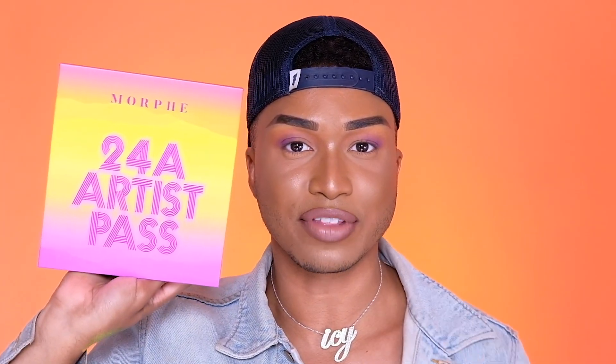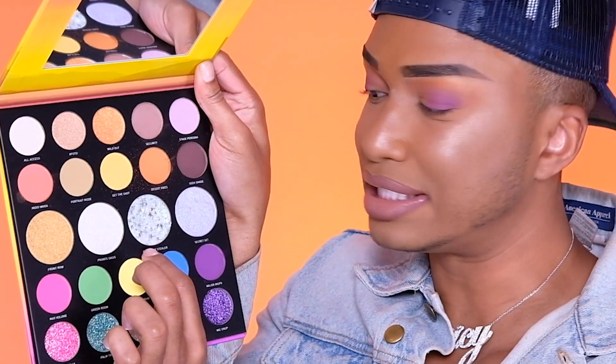All righty, now that we got the vibes of the palette on the eye, I want to add a shimmer. Since I'm feeling experimental, I think I'm gonna go in with Spotlight Stealer, which actually physically has stars within the shade — I just want to see how it looks on the eye. I'm gonna use this rubber brush that I think is specifically for this shade. I'm a little scared — it's definitely not for someone who doesn't like to take risks, especially since the stars kind of go where they want. But I'm not mad at it — I've actually never seen anything like this.